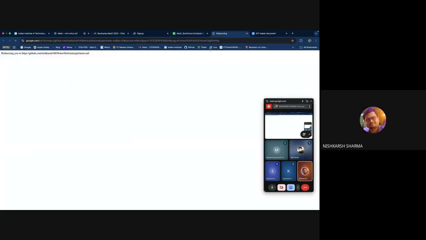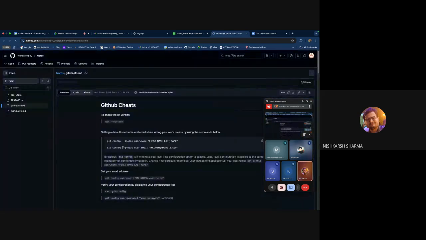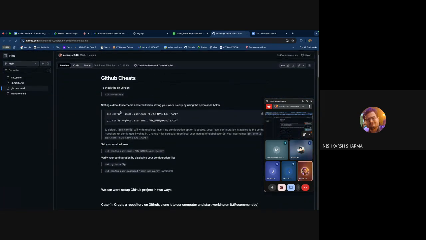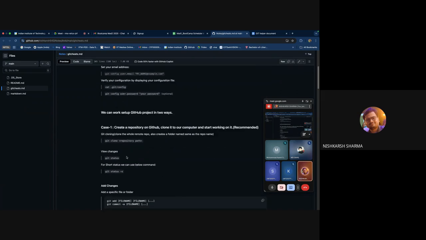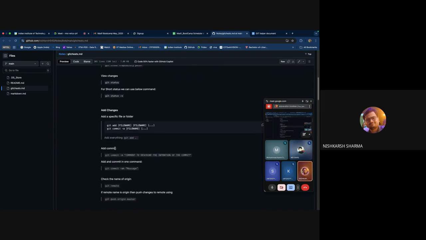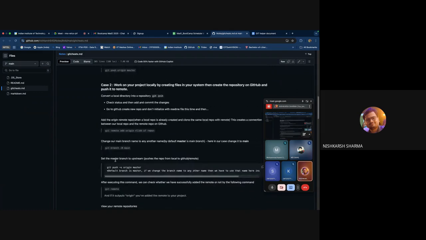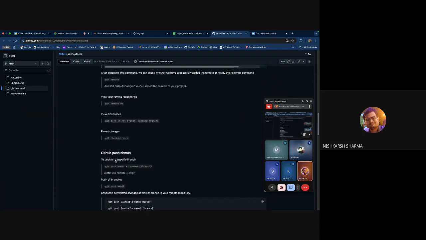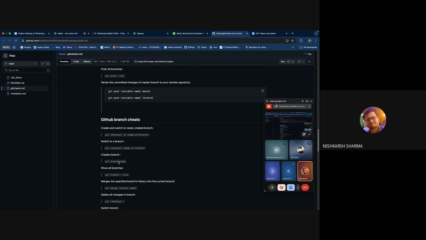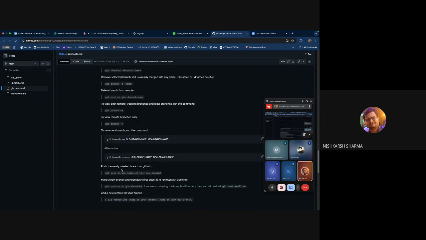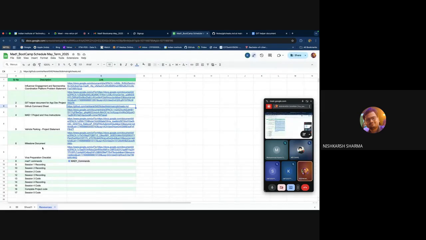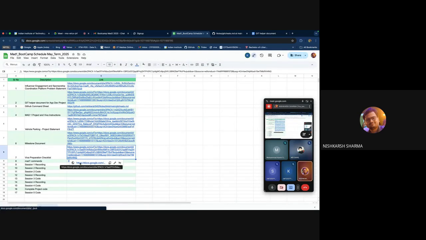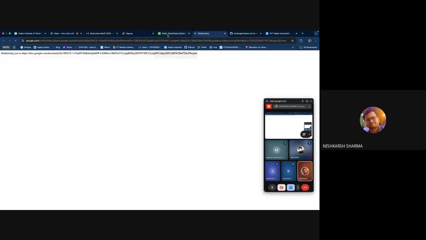Also, I have pasted the git command sheet, so you can use this sheet in any particular phase, like checking the git version on your laptop, configuring it, and also adding a file. So how to add a file? All that information is already there. In our case, git add dot, everything is there itself. You can use this particular sheet for your help.